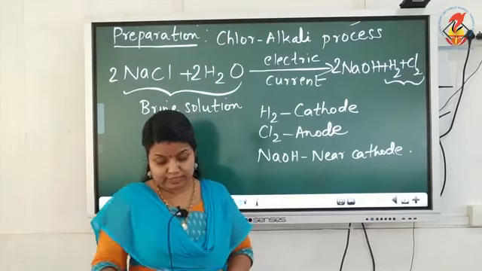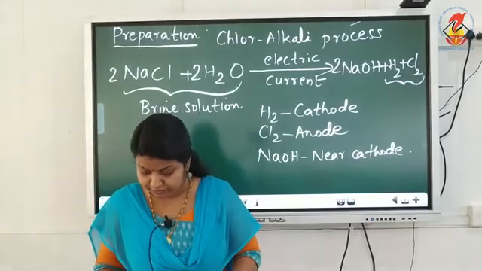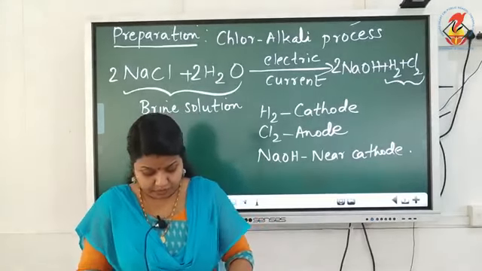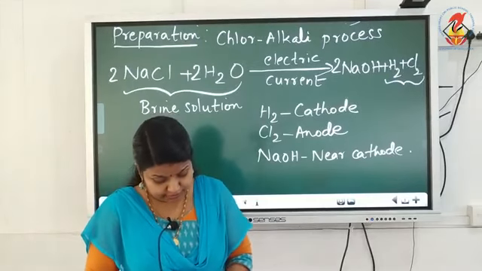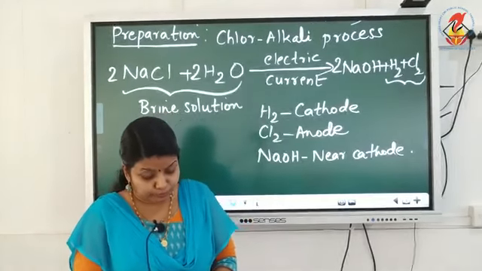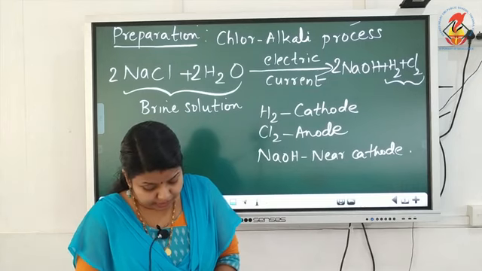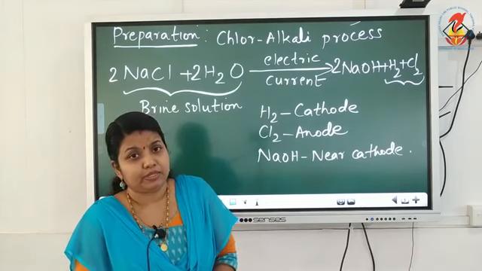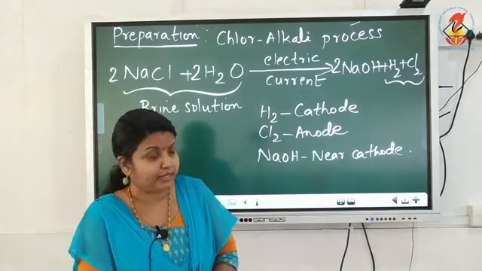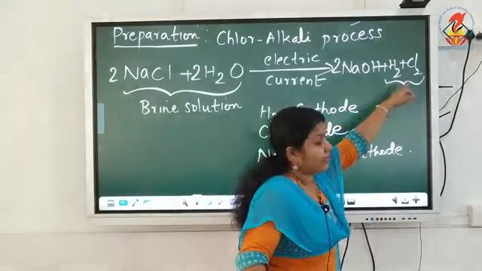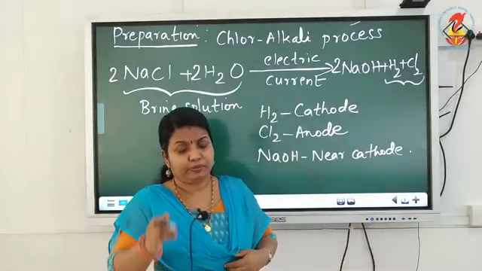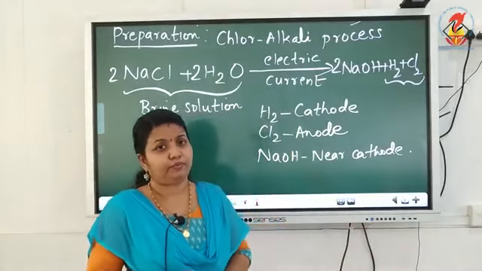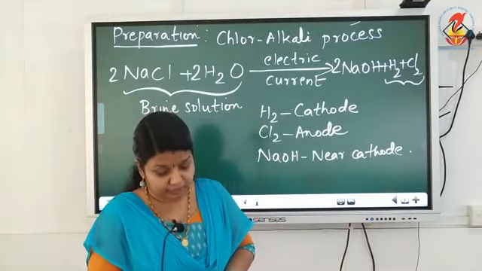Now, in the textbook there is a figure. You have to learn that figure. Page number 30 of your NCERT textbook, Figure 2.8. It shows the important products that you get from the chlor-alkali process. The uses of each of these components, like NaOH, H2 and Cl2, are given in the textbook. From that figure you have to learn the uses of sodium hydroxide, hydrogen and chlorine.